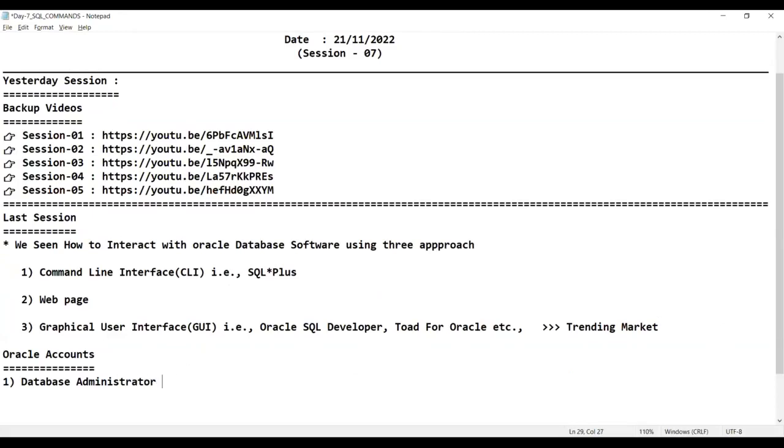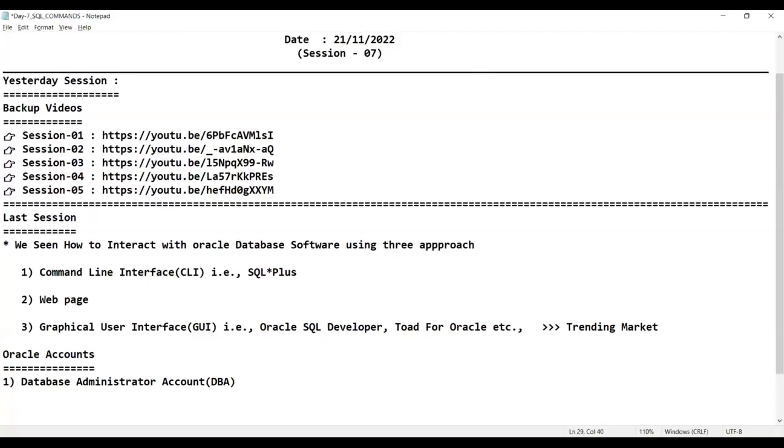The person who manages the database activities we call the DBA person. Every company will have one DBA person to manage the database activities.